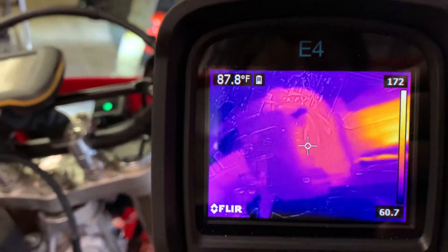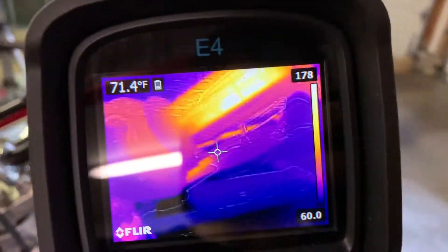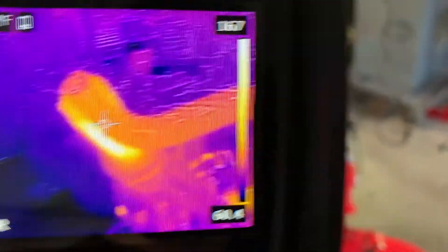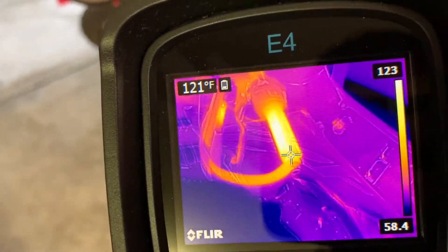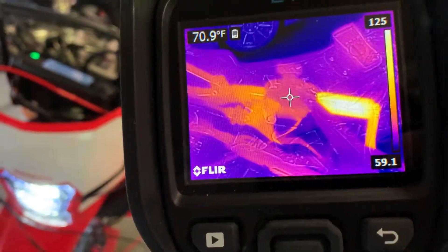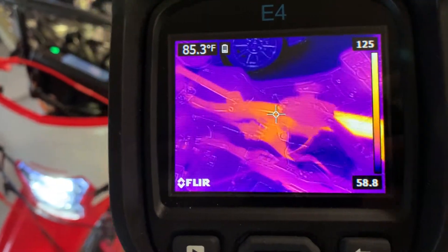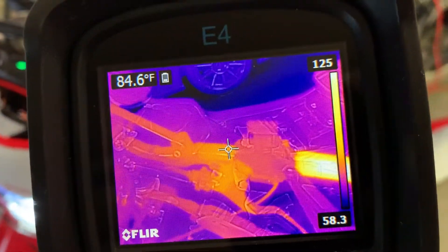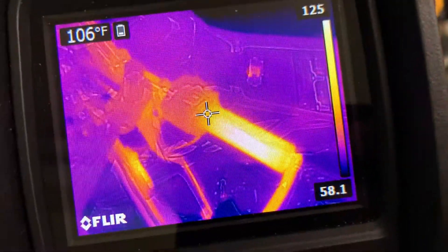That is really hot. It's actually warming up the throttle control next to it — just from the heat radiating off of it — and warming up the hand guard. You can see that some of the heat is dissipating into that hand guard, and you can see the heat dissipating down into the handlebar as well. I kind of view that as a plus, because when everything's wet that's going to keep it dried out. Even back here it's 85 degrees, so we're certainly not risking overheating anything.